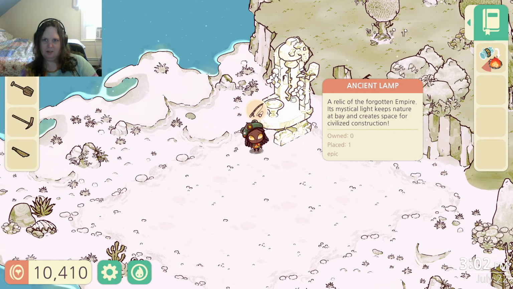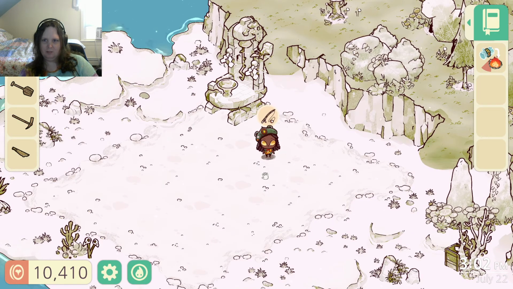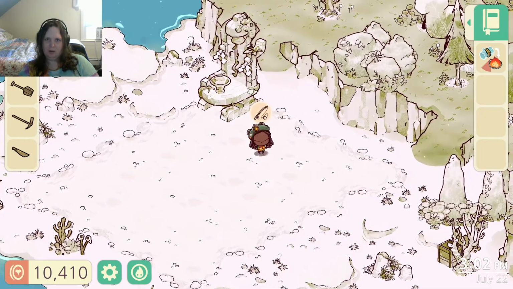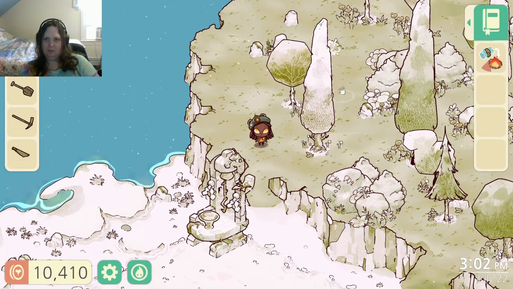Create space for civilized construction and keeps nature at bay. So it's like this rectangular area. But, I don't know, maybe I have to find a way to light it, or I need the bear to be here first, or I don't know. But I'm excited to see what happens there.